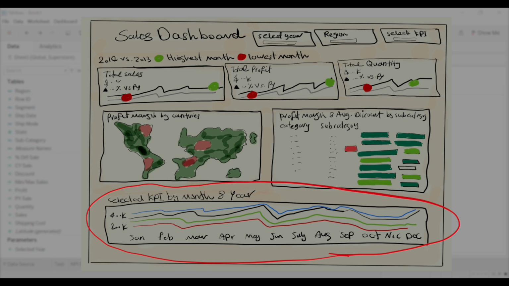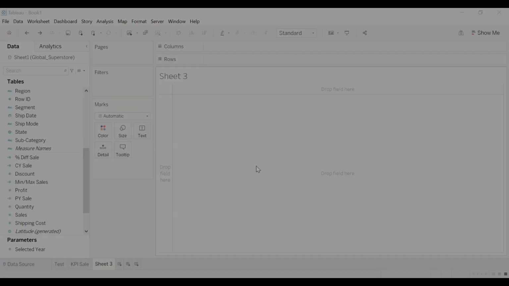The good thing about this graph is that we can simply see the trends over different years at the same time. So we can easily compare the performance of a specific KPI across specific years and see everything in one graph. So now I want to show you how we can create that graph.